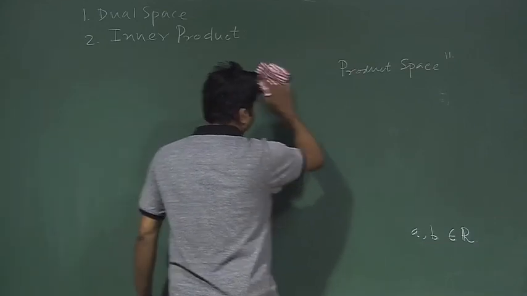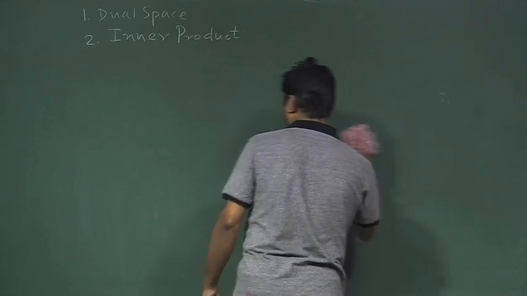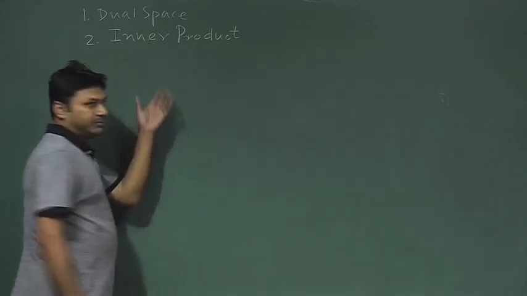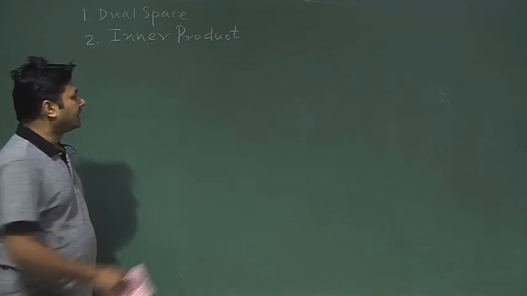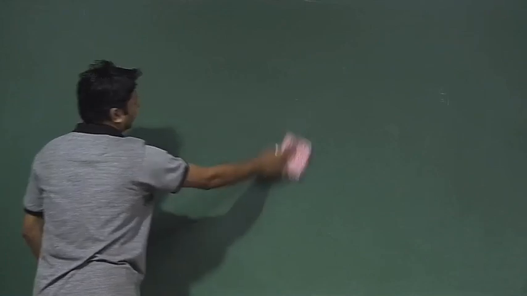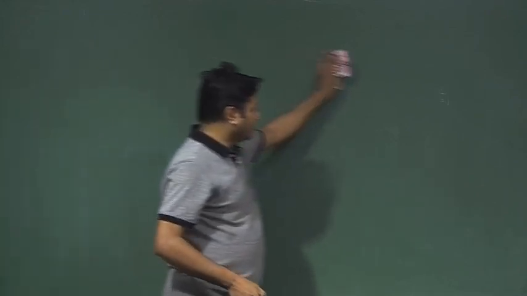So it is important to know that there is another kind of space called an inner product space, which is based on the inner product definition, and these four properties are obeyed in the inner product space.